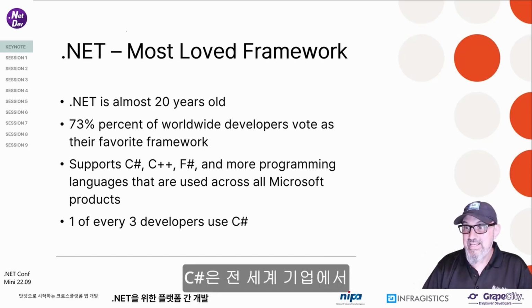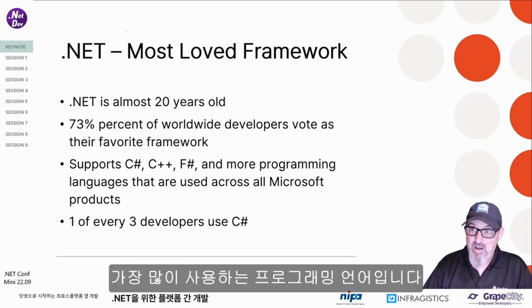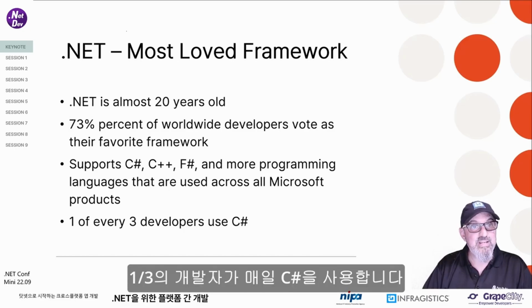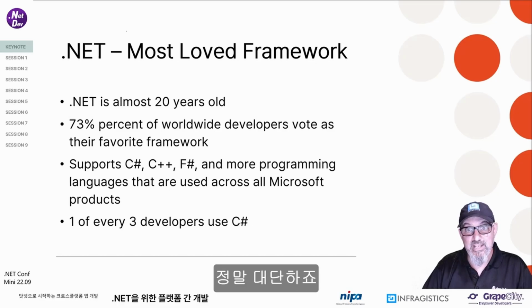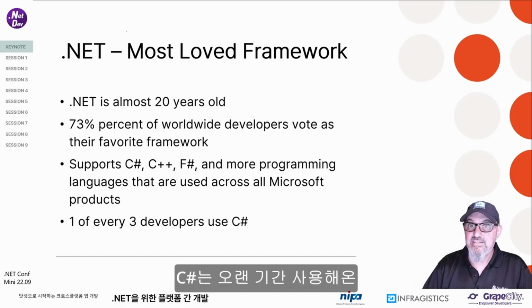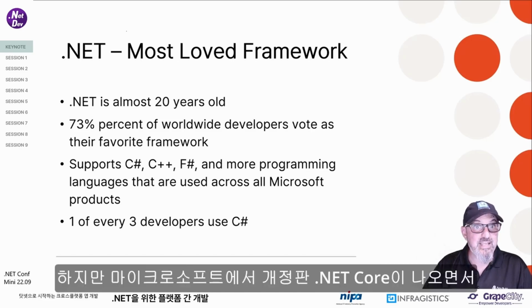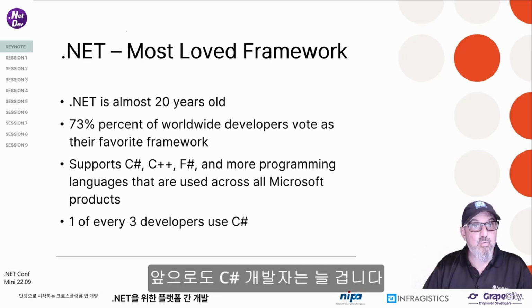C# is still the most widely used programming language in the enterprise in the world. 1 out of every 3 developers use C# every day, which is pretty impressive, seeing that C# has been around for a very long time and could be considered legacy, but with the revised focus on .NET Core from Microsoft, we're seeing a growth in C# developers.